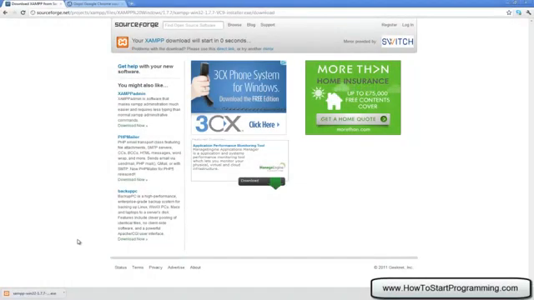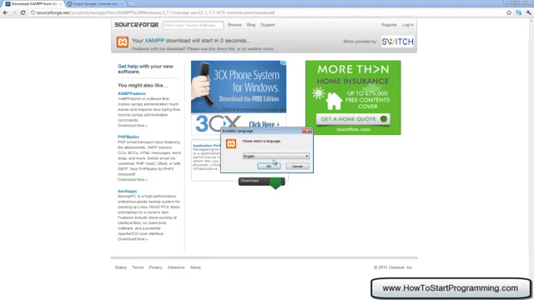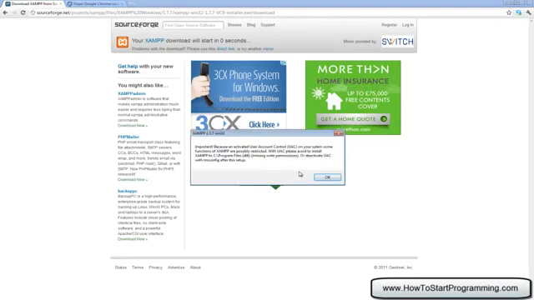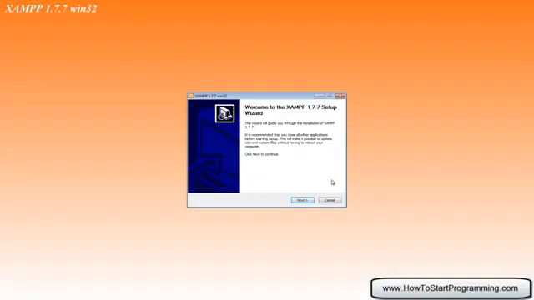Okay, so the XAMPP install file is finally downloaded, so just click on that and open it up. And you're going to need to click yes to give it access to install. Okay, and you need to go through the simple installation features. For this, just ignore this right now. If XAMPP does not work properly, you need to turn off the UAC and install it again. But it should work without it for what we're going to do right now, so ignore that, click OK.